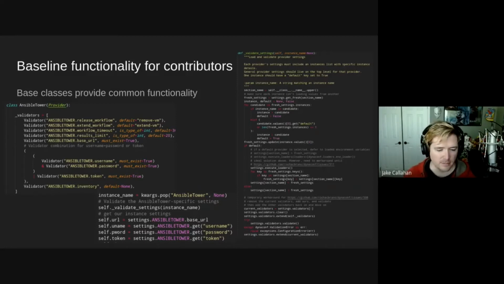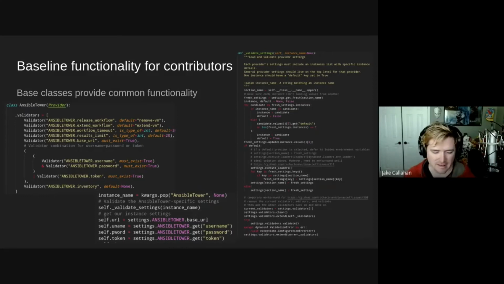So the reason that we have it defined this way is that people don't have to go looking all over the place where to define their settings validators. They can just define it within their provider class itself. And then from there, the base class functionality on the right side of the screen handles everything that's needed to inject those validators into the settings object, and then does what's known as selective validation on those. Selective validation is actually a feature that's coming in 3.2 as well, but it's not out yet.